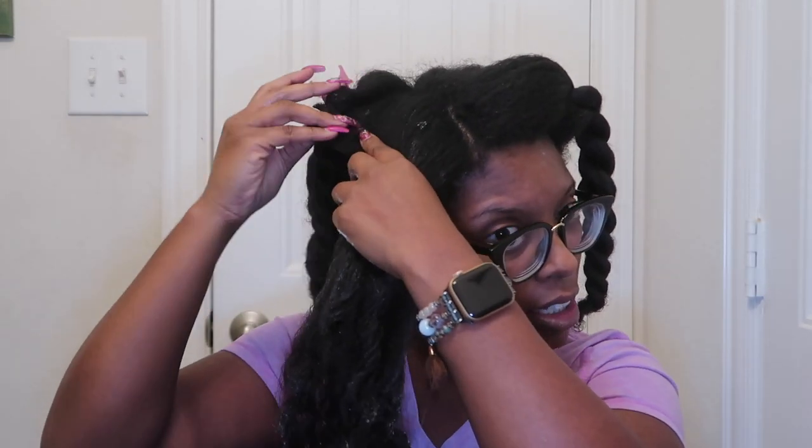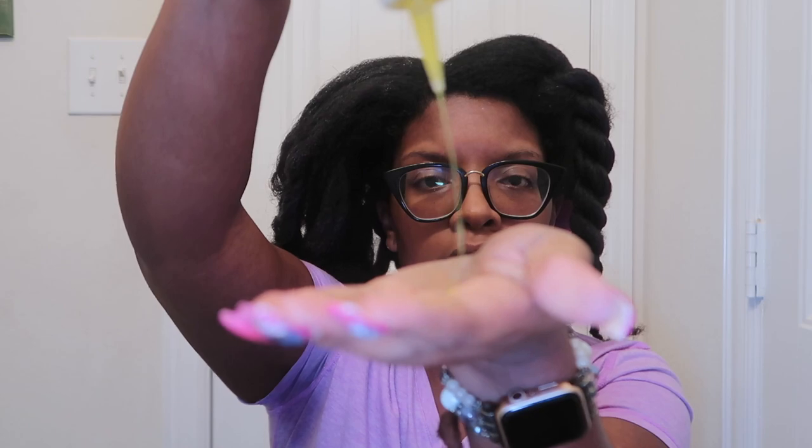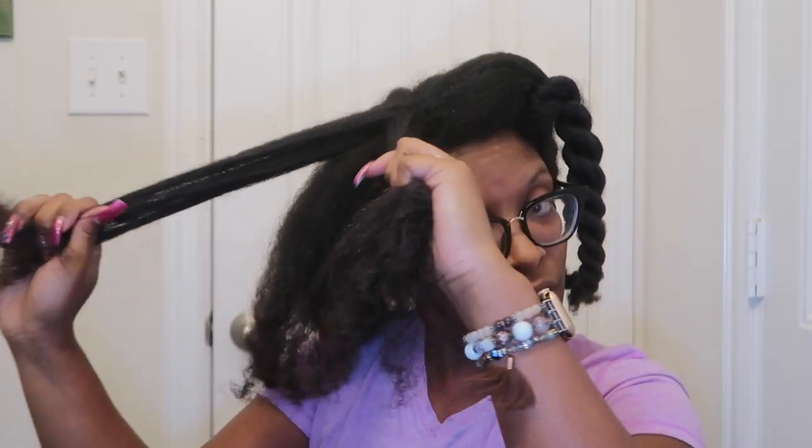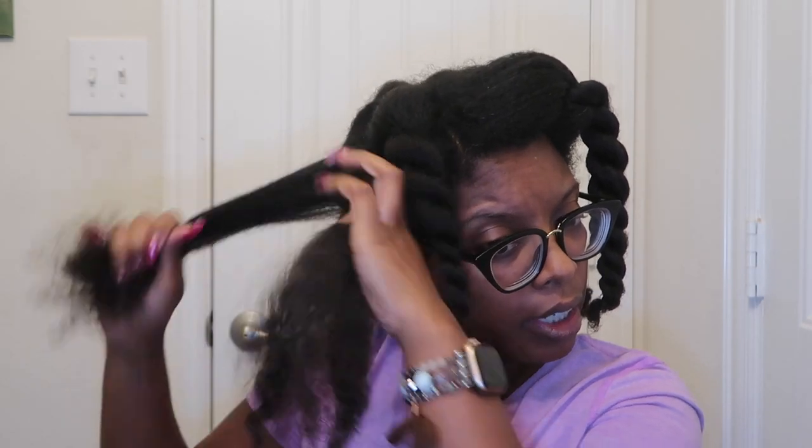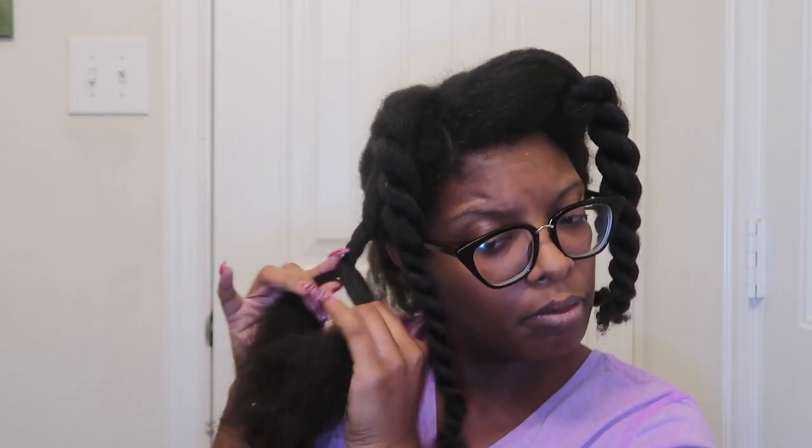Again, applying the product. Sometimes I like to squeeze it in, okay? Hair oil. All right, so this one's a little thicker, so we're gonna do two large twists. Okay. All right, so that's it.